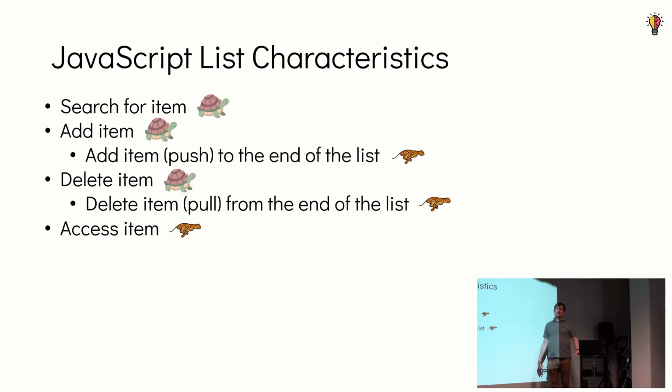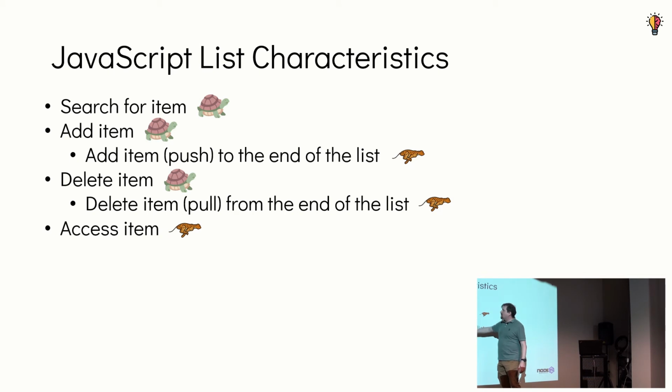So the characteristics, again, this is time complexity, but explained in easy terms. Just to understand, it's not that the turtle is very, very slow. It's just that the turtle gets much slower the more data you add. That's the point here. So when you're searching for an item by its value, then it's slow. Adding an item is slow if you're adding it wherever in the list. But there is a special case: when you are adding to the end of the list, then it's the cheetah again. Then it's fast. So that's okay to do if you are dealing with optimization.